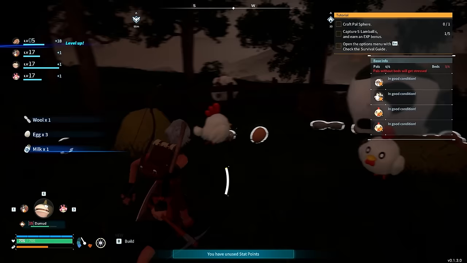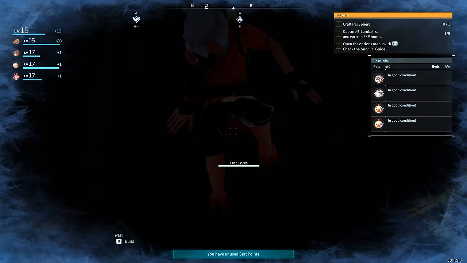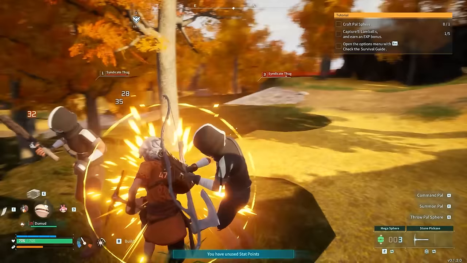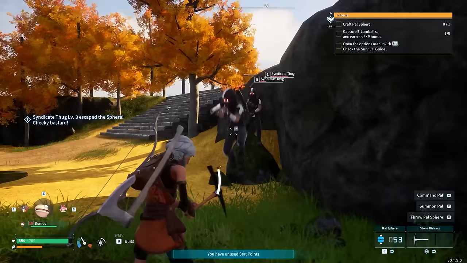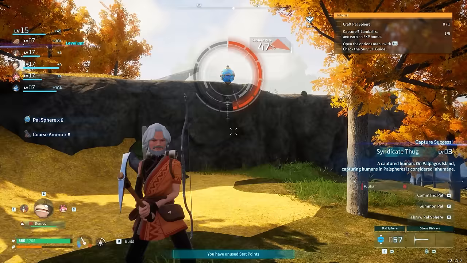I then managed to get my first harvest of ranch resources, built another pal bed as our pal base was expanding and they needed more beds, and I went to sleep for the night before I froze to death. The next morning, I went ahead and fought some more Syndicate Thugs for some more XP. I was obviously killing these guys as the main source. These were going to be pretty much our only way of leveling up. And I did manage to catch both of the Syndicate Thugs there as well, which was great.